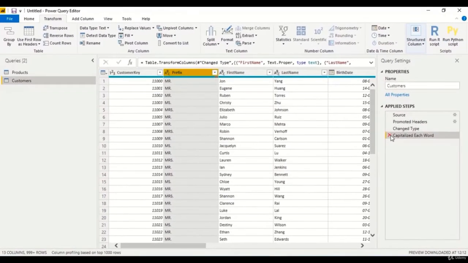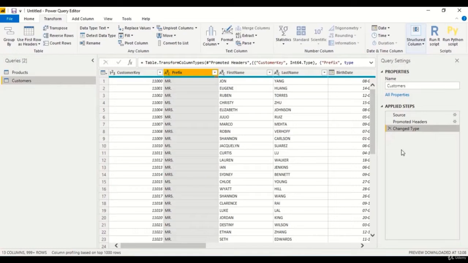Now instead of doing individually, I want to make these changes to these three columns, that is prefix, first name and last name, in a single shot. For that, let me just revert the changes by cancelling these steps. Now to apply those changes in a single step to these three columns, let me first select the columns. So what I'll do is, I'll first select the first column and then press down on the shift key and click on the last column. So we have selected all the three columns.